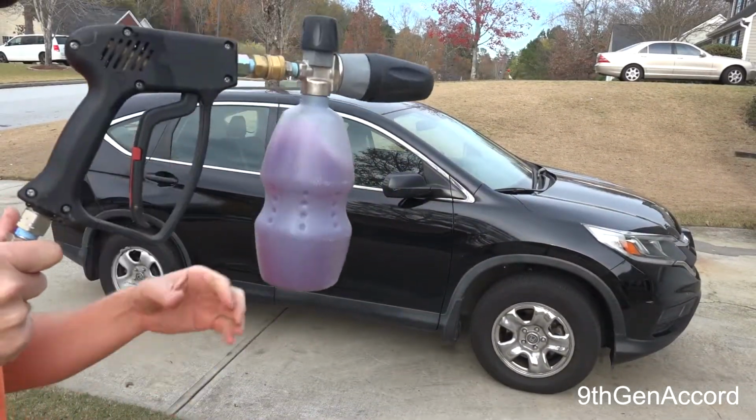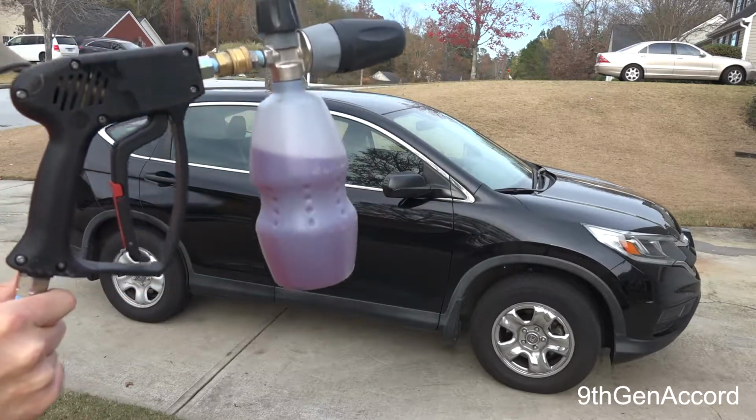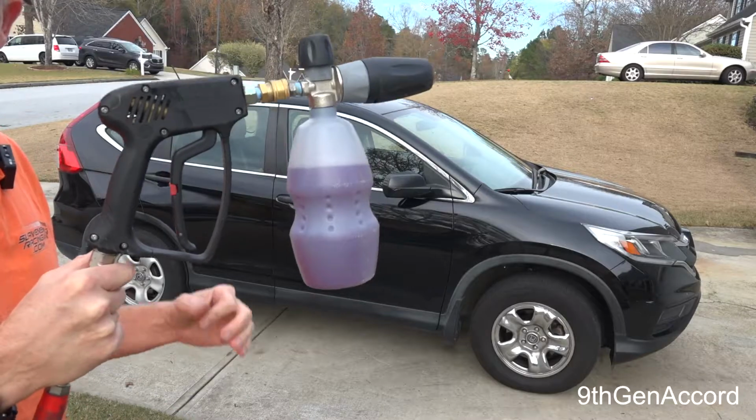All right, so I have about 15 ounces of water, and we've got a couple ounces of our soap that was picked out for this triple play. Let's see how it foams.